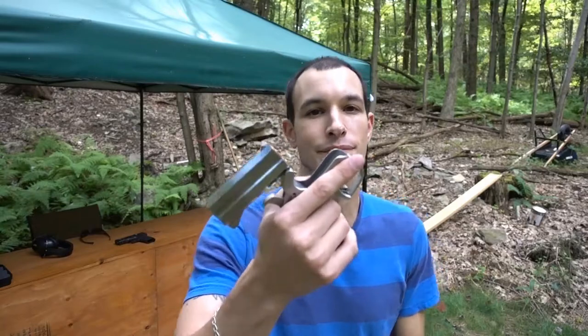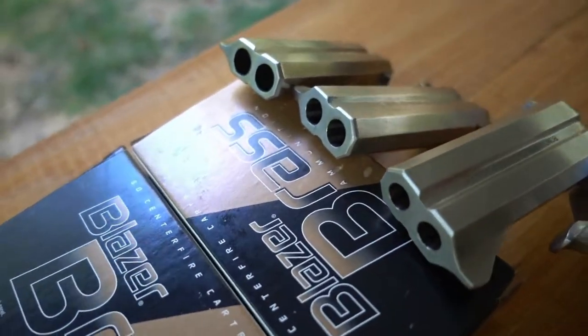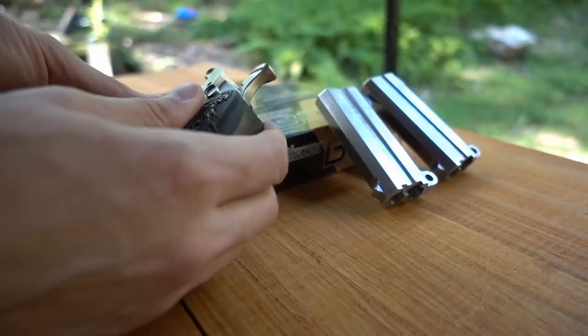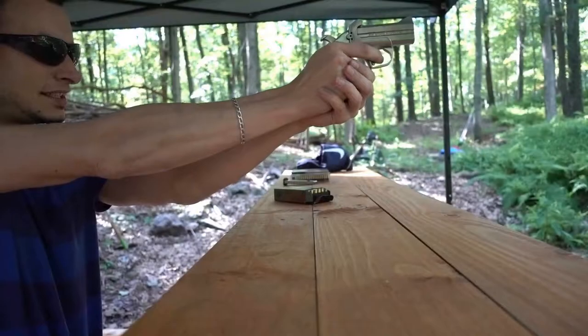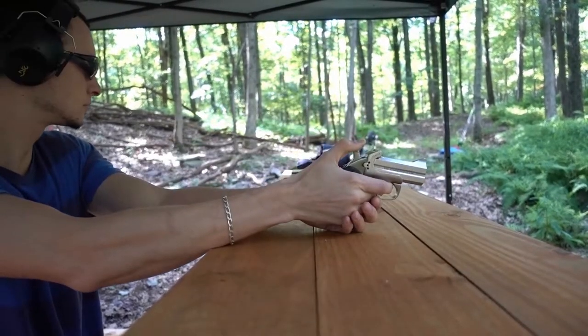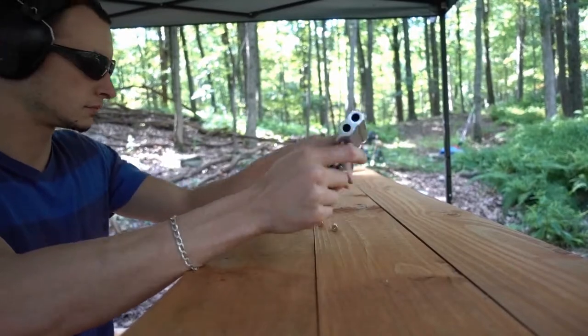Earlier I mentioned we had another lady at the range — that would be Scarlet. Scarlet is a very special type of gun. She's a Bond Arms Limited Edition Derringer. She can fire a whole assortment of different calibers, and for that reason she'll be featured on the Brass Forest very often. It's a perfect way to compare calibers because you can switch out the barrels. Today she'll be firing a 9mm Luger, .40 Smith & Wesson, and .45 ACP. All three barrels will be 3.5 inches long, exactly the same as our .22 from earlier.